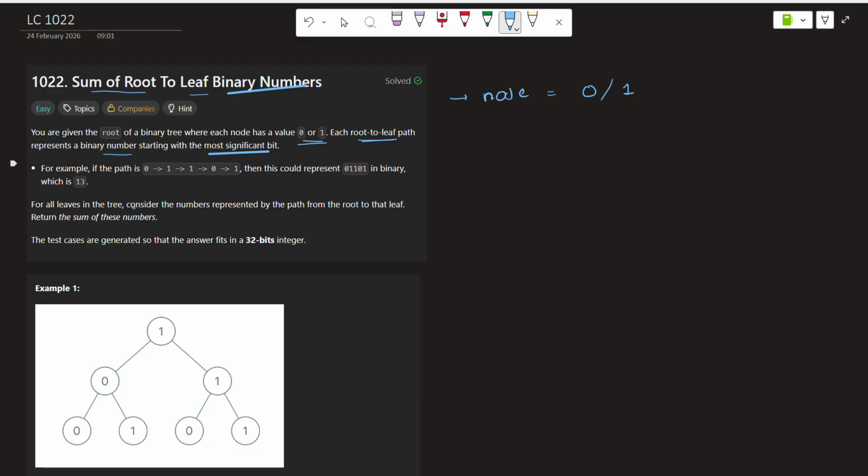So for example, if this is your binary tree, and we consider this path, let's take 1, then 0, and then again 0.